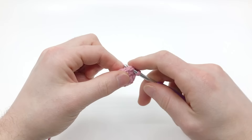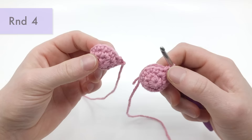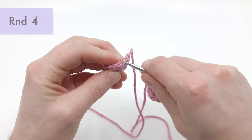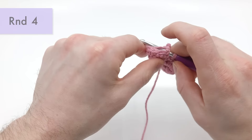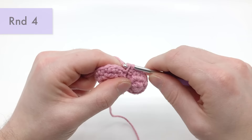I'm at the end of round three again for our second heart half. Now we're going to take our first heart half and our second one — the second one is still attached to the yarn, make sure it's still attached. We're going to continue crocheting into our first half with our second one. So we're going to go into the next stitch on the first half, as if we were continuously crocheting around it. Take the end that's attached to the ball of yarn — just ignore that tail end for now — and just do a single crochet into this stitch: yarn over, pull through, yarn over again, pull through two. We're connecting it like that.